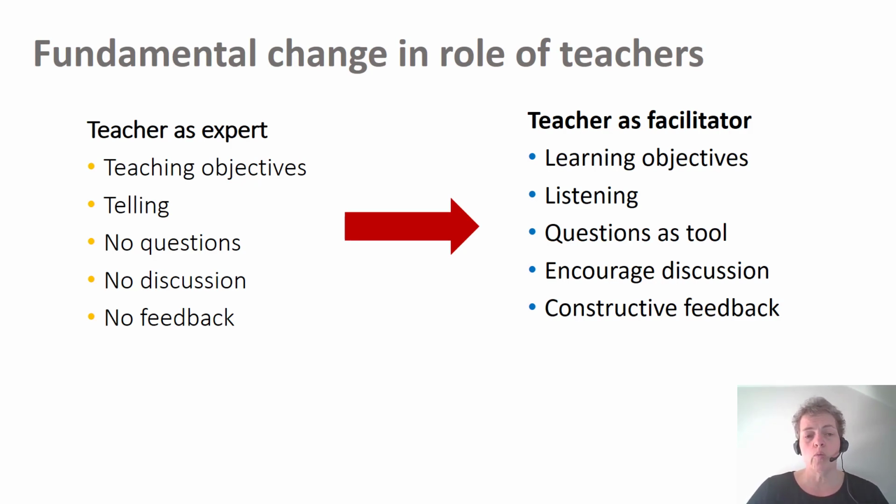So we need to go away from thinking we are the expert who can just impart our wisdom and knowledge onto people. We need to go away from teaching objectives towards learning objectives. We need to see the student as center of learning. We need to go away from telling to listening. We need to accept questions and actually embrace questions as a tool.